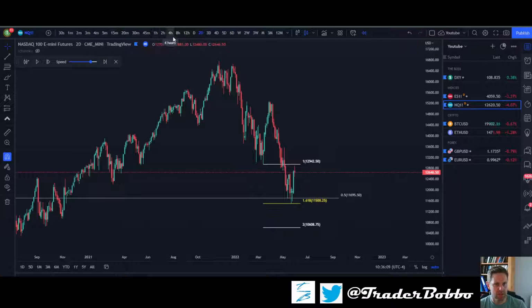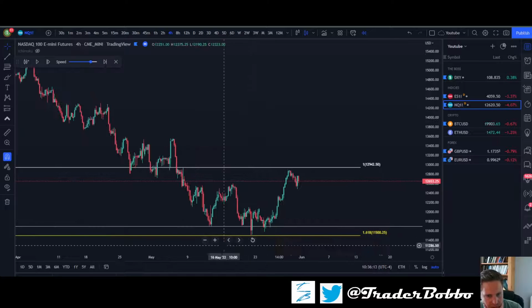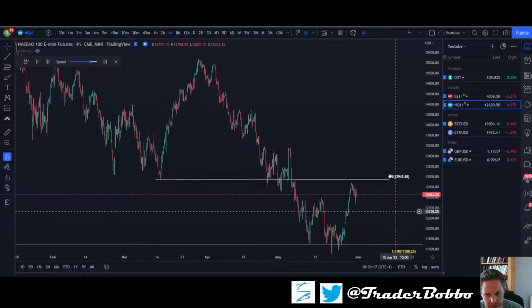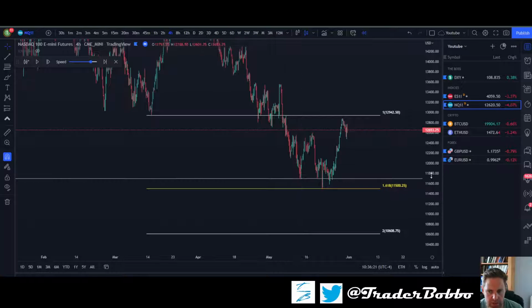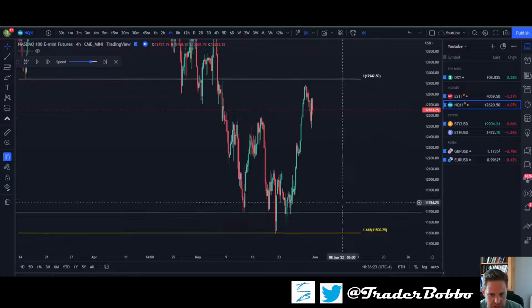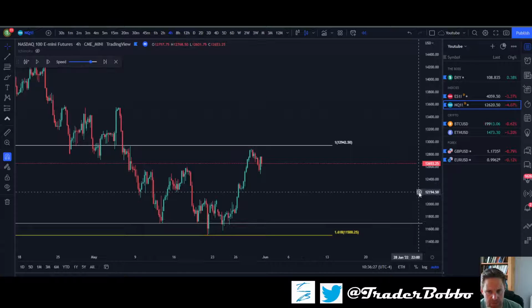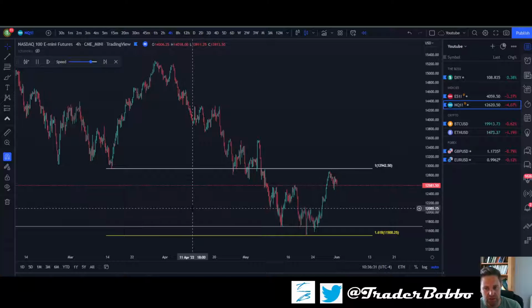Let's go a little bit closer to see. So you bounce off your halfway point of the bigger range, and then a really nice touch of your 1.618, your expansion of the range. So that's how you use expansions.